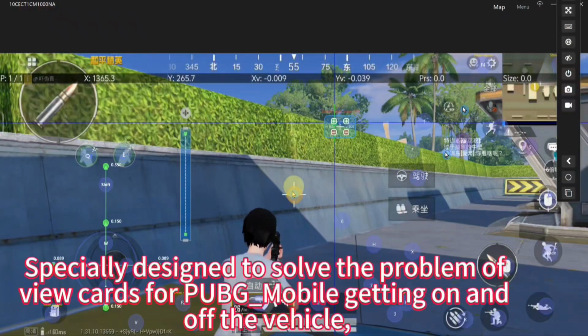Reset view. Specially designed to solve the problem of view card for PUBG Mobile getting on and off the vehicle.